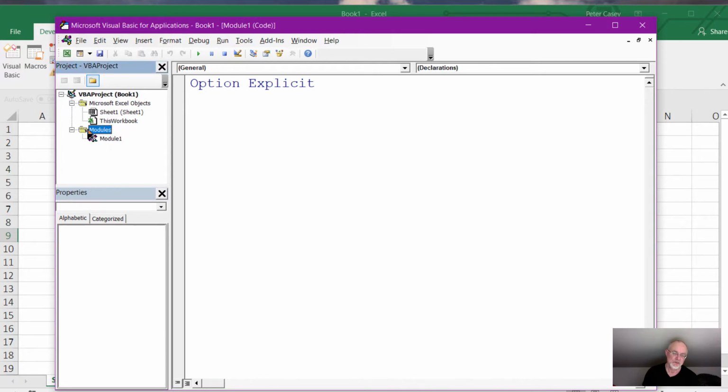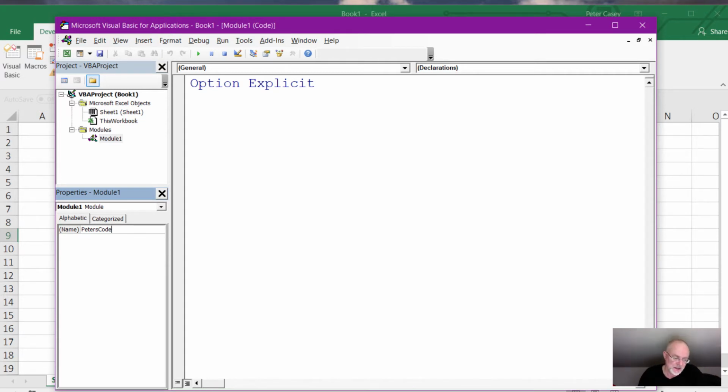And it creates a Modules folder, and it creates our first module for us. And you'll notice something happened over here in the code window. Before we go any further, I just want to show you that when I click on this module object, it actually does open up the properties window below, but there's only one property, and that's the name. You could actually change that name if you wish. It's not that important, but one reason why you might is if I change this, for instance, to PetersCode, and you can't have spaces and you can't put apostrophes.